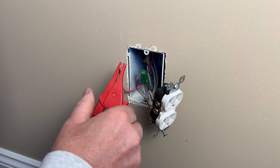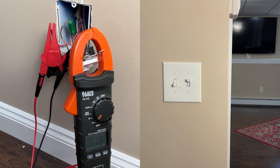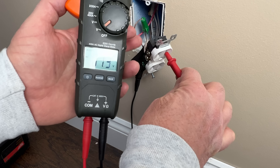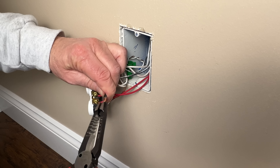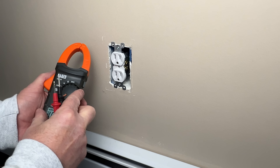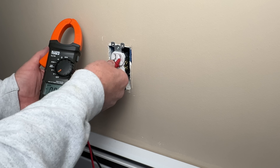To verify that the extra wire is switched and on the same circuit as the unswitched wire, connect a multimeter between the red suspected switched wire and either the ground or the neutral wire, then cycle the switch and verify it controls power to the wire. Next, turn off the circuit breaker and verify that power is lost from both the red and the black wires. Once we verify the extra wire is switched, we can use it to control one or multiple receptacles in the room. To do this, take the unswitched black wires off the receptacle and connect the red wires in their place. Remember to connect the black wires together with wire nuts so you won't lose power to downstream devices. Always be sure the power is turned off and tested with a multimeter to verify the wires are de-energized before working on any electrical circuit.